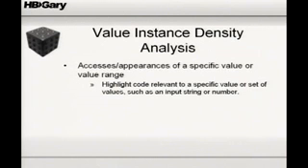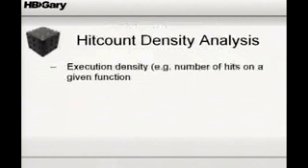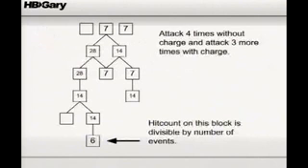You can also look for particular values in memory, like I was alluding to before, for example, the amount of gold you have. Branch density could tell you the relative complexity of a particular function. A lot of branches, probably related to switches, maybe some sort of parsing function again. That's a good example. And the number of times a particular function is executed: high density hit counts are going to be in loops. So if you're looking for copy operations, for example, a high density loop count would be something you would want to start with.